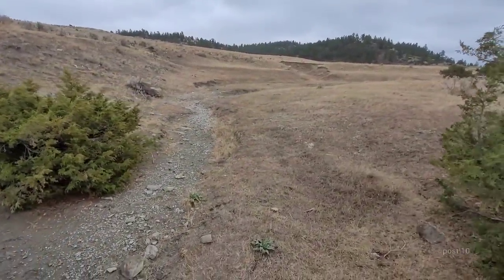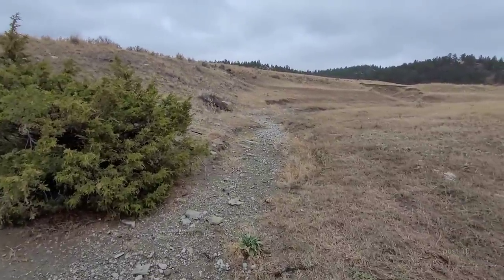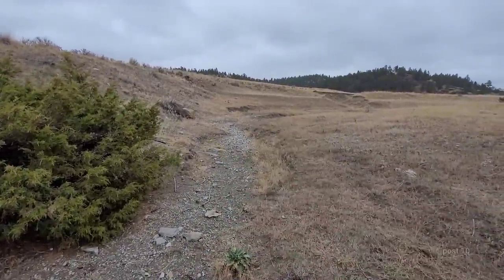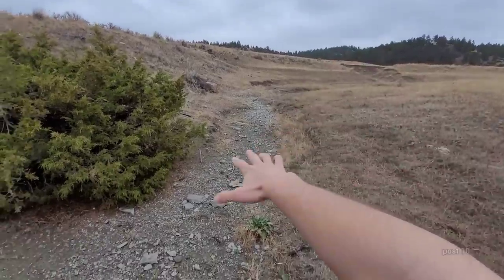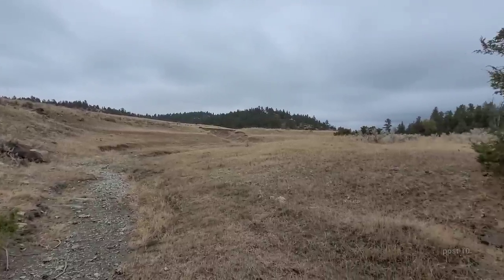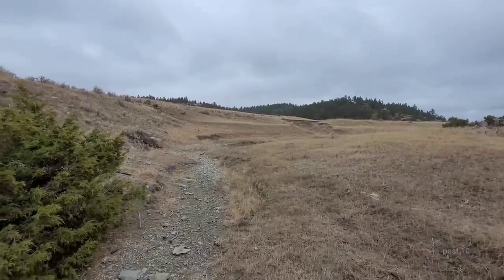Check it out. It doesn't look like it runs often. We got a full day of rain yesterday and nothing flowing. It does look like it happens occasionally. A lot of the culverts around here don't have any evidence of water. This one does. But I can tell sometimes it rages through here, eroding, because most of the ground around here is pretty sandy, not really held together that well.